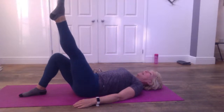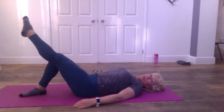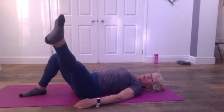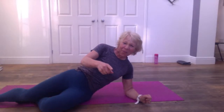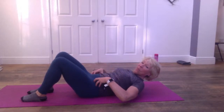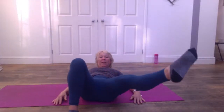So you're going to breathe in for half the circle, out for half the circle. Get to the top, go the other way. Breathe in for half the circle, out for half the circle. You're thinking, that looks so easy. Why is she making such a fuss? Because we don't want this leg to move. We want all the effort to come from here. And trust me, it's difficult. So you're going to do a circle that's this big.